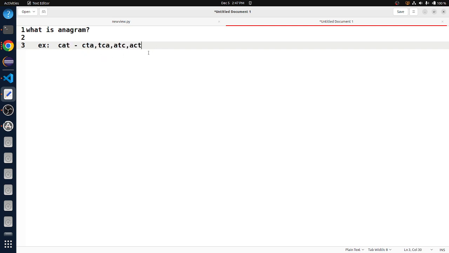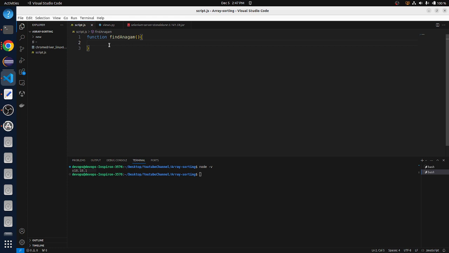For this I'm going to create a function where we have to pass two parameters. The first is the name, the proper word, and the second parameter is the checking name, which means the checking word.